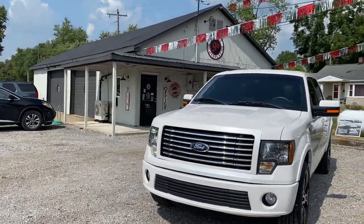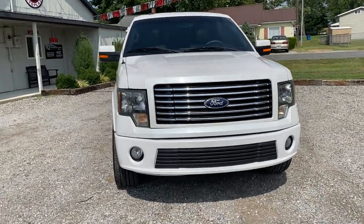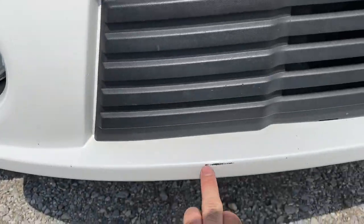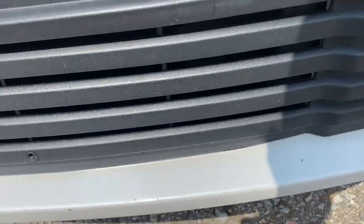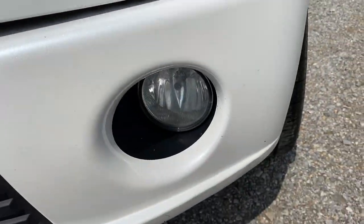I'm gonna take you on a virtual tour and show you the imperfections of the truck. This dealership, we do not hide anything, so we're gonna show you everything. Starting with the front end, you're gonna have some bumps, scrapes, bruises. Along the front dam here you're gonna have some scratches across the very bottom, and also some rock chips across the front in various spots.